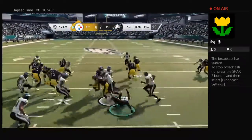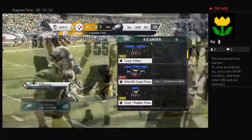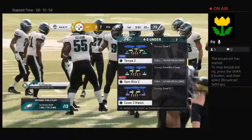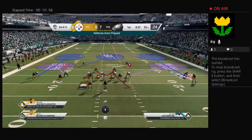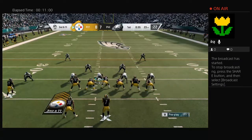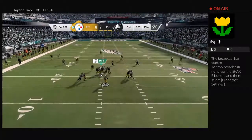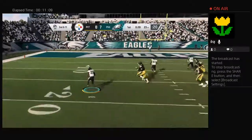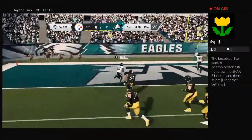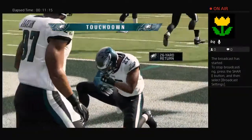On second down now, it's Connor. Give him 2 yards that time, and it's going to leave him with a 3rd and 11 situation. We haven't seen much from him running the football here in this first quarter. No, you're right about that. We haven't seen much of him at all so far. They've stacked him up pretty well, but when you're trying to run the football, sometimes you got to play the long game. Oh, he's trying for Smith-Schuster, but it's intercepted. Picked off by Malcolm Jenkins. And he'll score. Touchdown, Eagles.